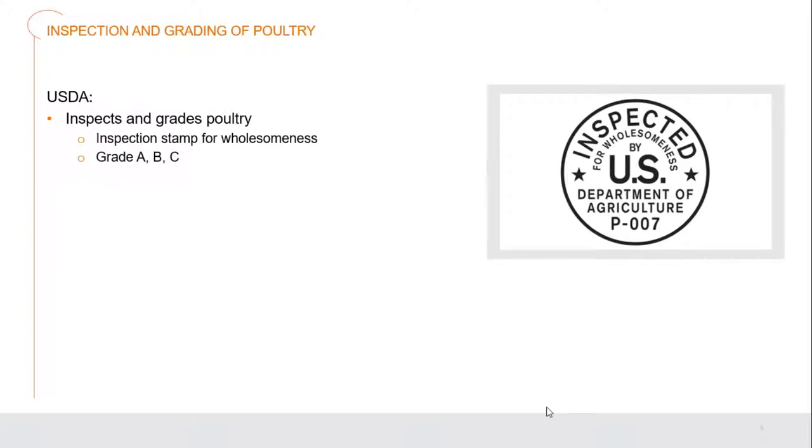When we're looking at our quality grades, we're looking at whole poultry - whole chicken, whole turkey - things like that. We're also talking about poultry roasts, and then tenderloins and various other parts: legs, thighs, wings, things like that. The United States Department of Agriculture is our inspection system, and the stamp you see shows wholesomeness - that it's healthy, well taken care of, and nothing dangerous within that bird. We give it a grade A, B, or C.